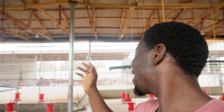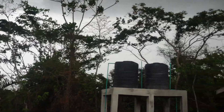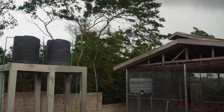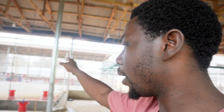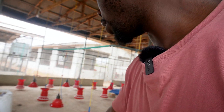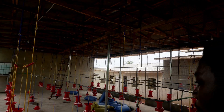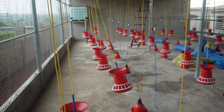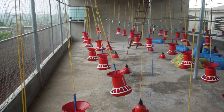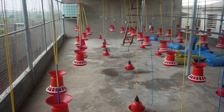Interestingly, this is one of the highest open broiler houses that I have seen. For example, this place where we are now is about 12 feet high — the length of the house from the floor level to the roof level is about 12 feet. And don't forget this particular house has two levels. This floor here is higher than the other floor, yet the roof is the same height — that makes this other part about 14 feet high. This is so high, and it makes for good ventilation, which is going to be a plus for the broilers staying inside here.